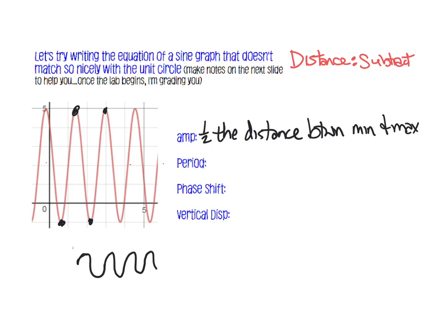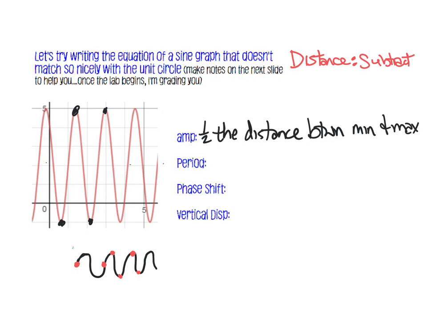So I could go from middle to middle. That would be fine. I could go from here to here. That'd be a period. I could also go from a peak to another peak, or I could go from a valley to another valley. Whatever it is, as long as it's a matching part of the graph, that would create one period. So I'm going to look at peaks or valleys. I guess specifically I'll look at peaks here today. So I'm going to look at the peaks and see how far it is to get from one peak to the next peak, and that would be one period.